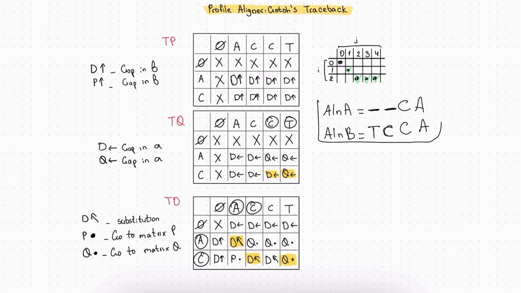So this is the output. But remember that we started the alignment from the very last cell over here. This means that the alignment we're looking at now is reversed. Therefore, in order to get the final alignment, we need to reverse it. So the output would be AC gap ACCT. This is essentially just the same alignment read backwards. And we have completed our alignment.